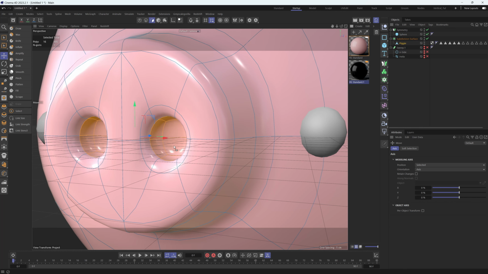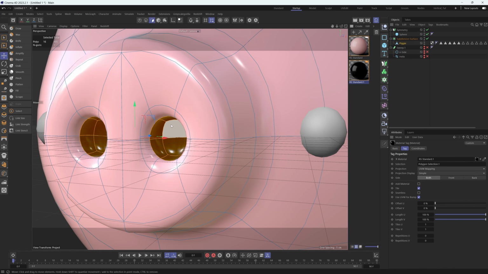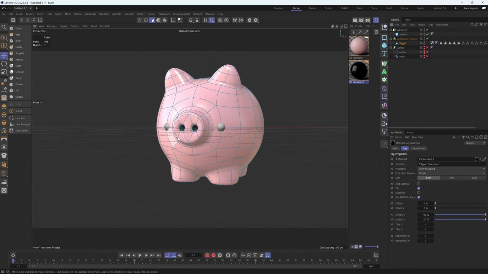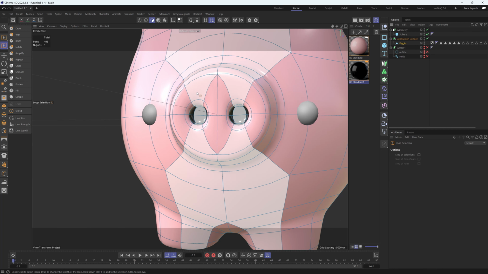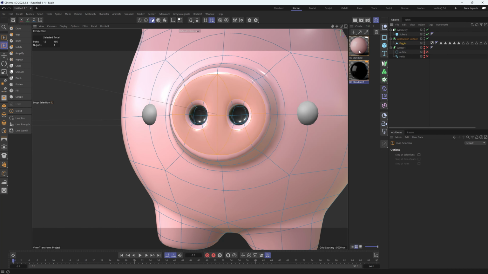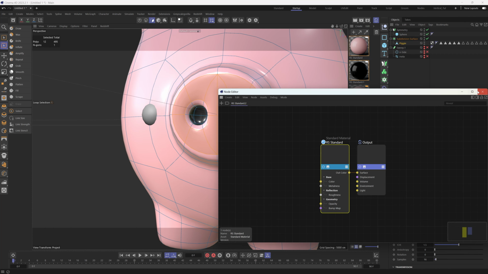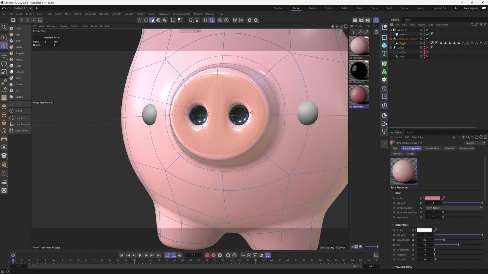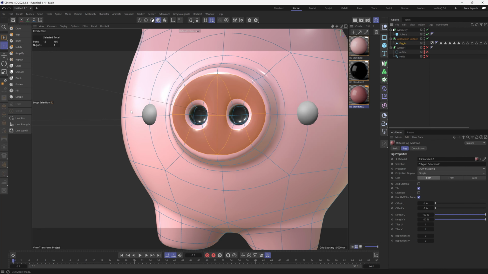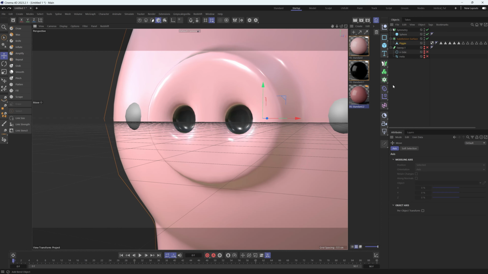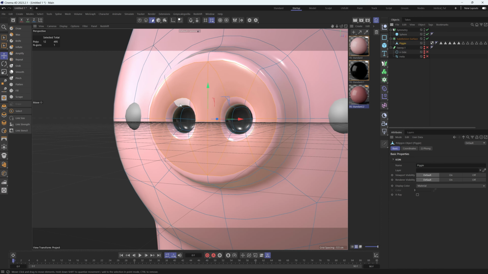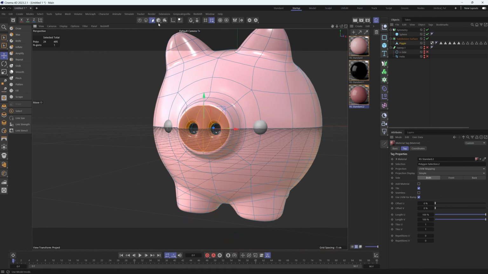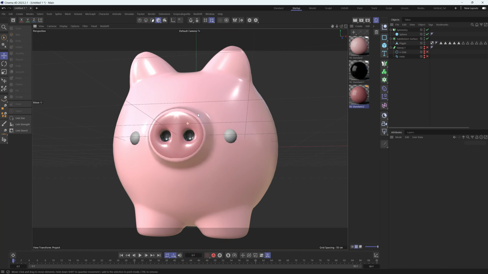And then I'll drag and drop this directly onto the selected polygons. You can see that added that black material to the selected polygons. And then at this point, I can hit U and then L and maybe duplicate this pink material, make it a little bit darker. Maybe add that to the snout, like so. And actually, I forgot to add this loop. So UL, UL, and there we go. Add to that selection. And so now we got the different colored snout there.